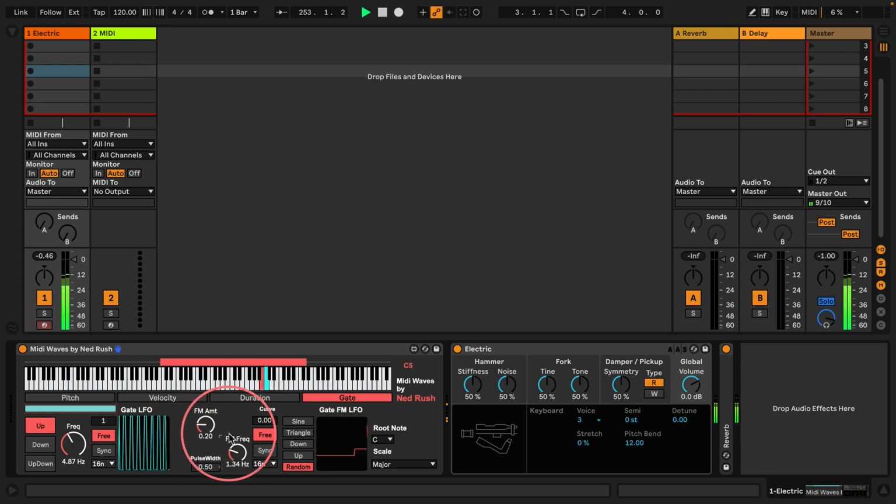You can use random LFOs. We can apply some curve to that FM LFO to get these very off-kilter phrases.